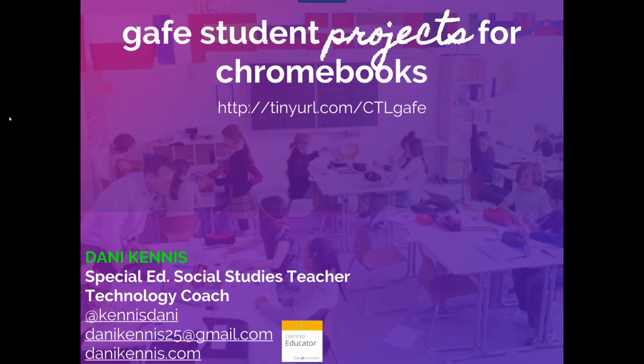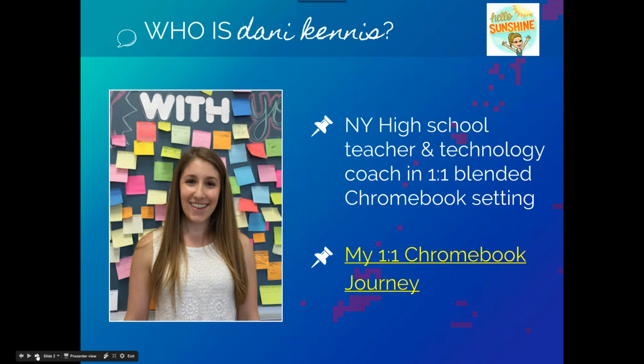Let me just get started and tell you a little bit about me. I will give my contact information afterwards, but the best way to reach me is Twitter @KennisDanny. I teach world history to high school freshmen and sophomores in suburban New York, about 30 minutes outside of New York City. I'm also a technology coach in my school, and I help to lead different professional development seminars and activities for my colleagues. Outside of school, I go to and present at different education conferences on many different topics, but a lot of them focus on technology in the classroom.